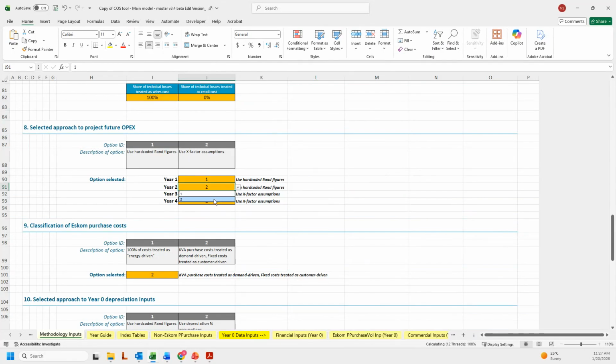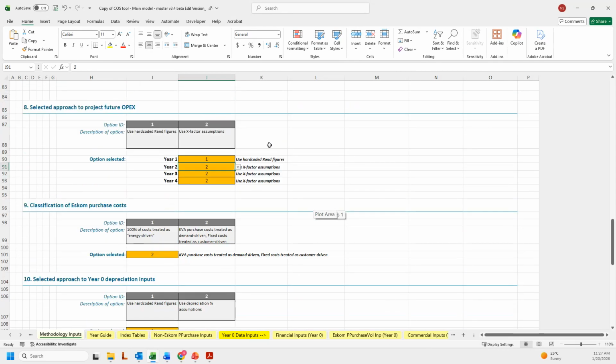This links to information you use in your D form and how you project that into the future. We tend to keep it as is, using hard-coded RAND values from the D form in year 1, and then X-factor assumptions for years 2 and onwards. And this will make sense when we get to the financial input step.